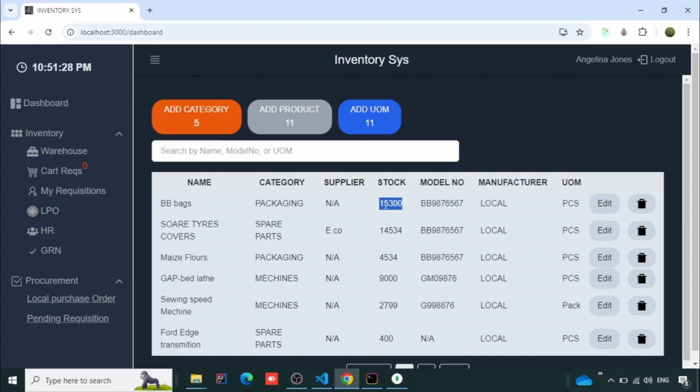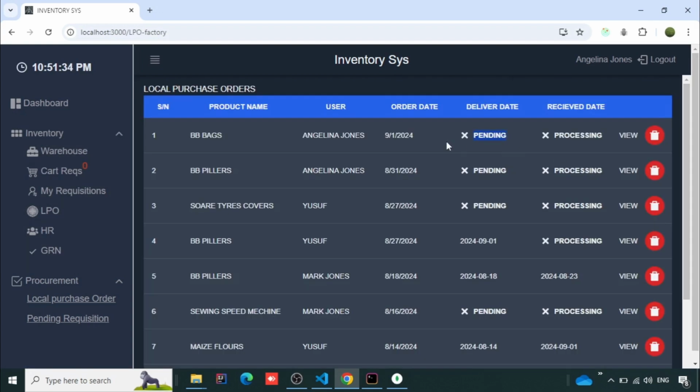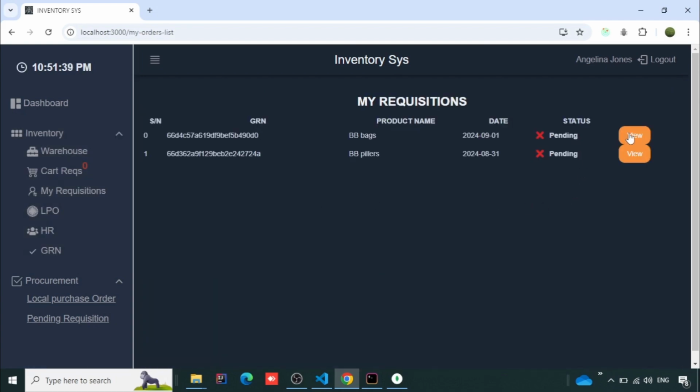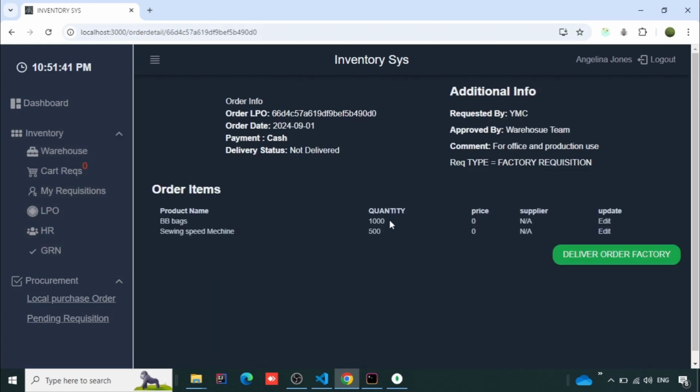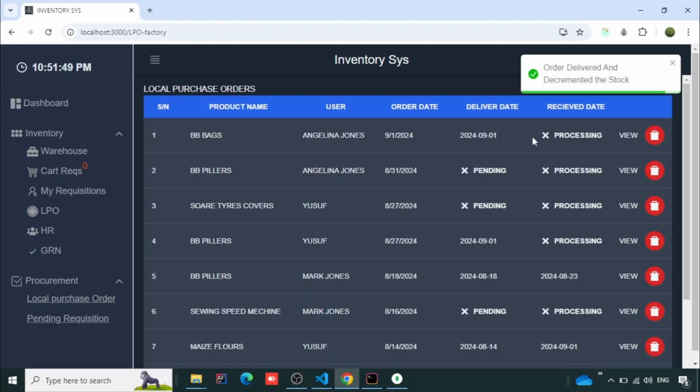If I just deliver that order, it will minus this, and the LPO will change. Right now it's pending, but if I deliver that requisition, that is going to minus our stock. That 1000 is going to be cut from our warehouse, and this is a factory requisition. Let's deliver this order. When I deliver that order, it gives me the delivery date.